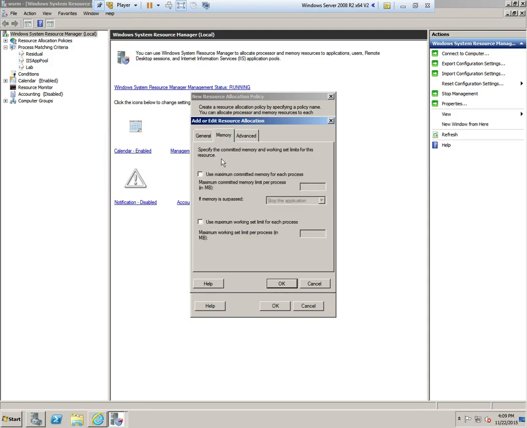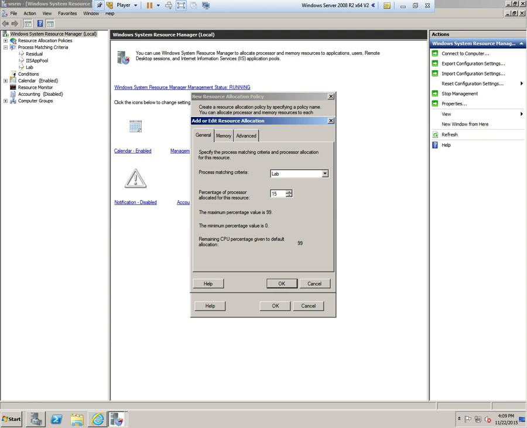Memory, let's see, maximum committed. I don't know if I'm on this. Let's just stick with the general. I'm limiting Internet Explorer. That's the process we matched here. I'm limiting it to 15% of the potential processor capabilities. Okay.